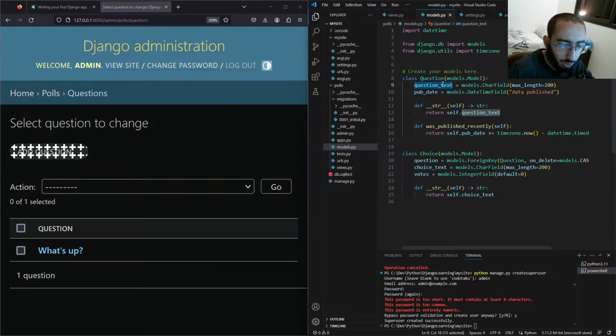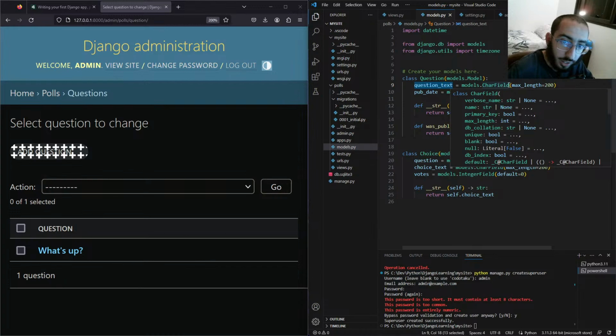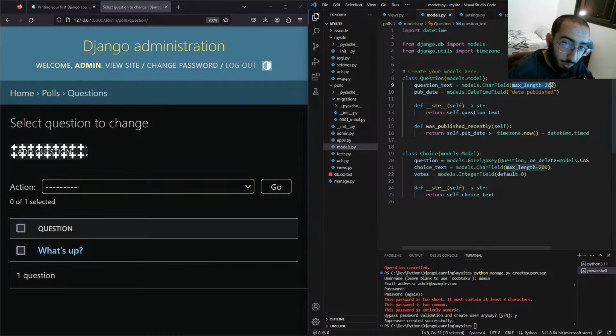In this case, question text is a char field. You have a max length for all sorts of reasons, like security, I guess, protection against overflow. Max length is required for char fields, and datetime field, which has dates published. I called it data published. Okay, let me actually check. All right, so it's dates published.